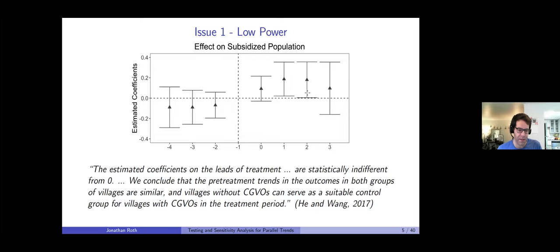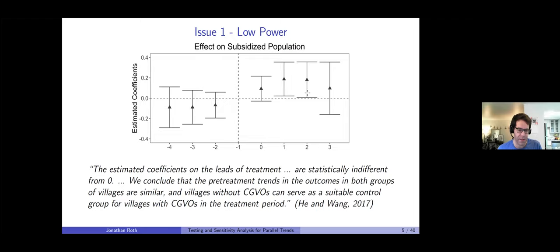The low-touch intervention I'm going to describe is basically to evaluate: what is the likely power of our pretest against relevant violations of parallel trends, and what would the distortions from pretesting look like if we think about violations of parallel trends that are relevant in our context? I've put together an R package called the pretrends package, along with an accompanying Shiny app, that can help you do these types of calculations.